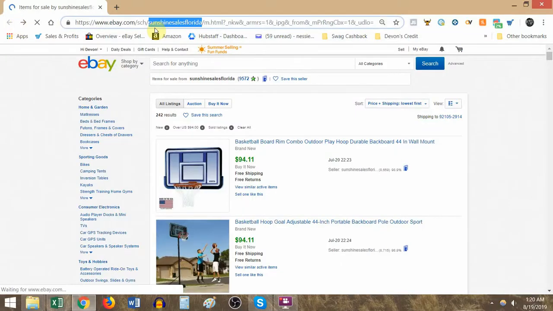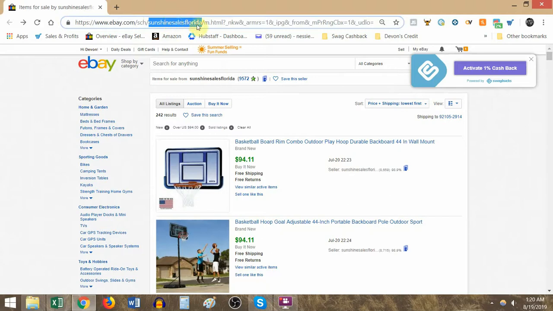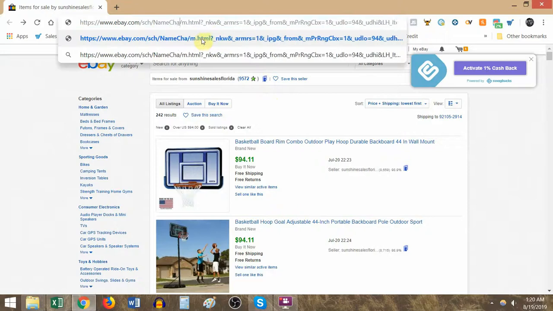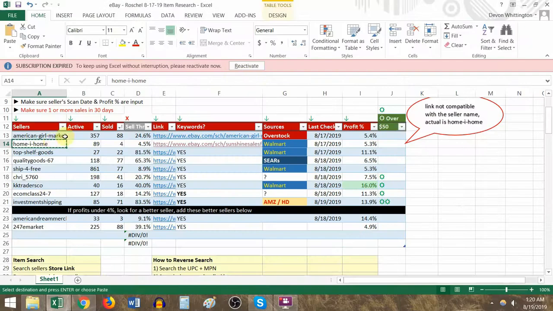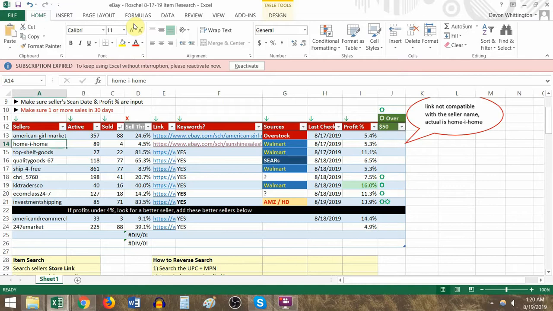So sometimes, just as an example, it looks like it's working again for some reason, but sometimes the seller will change their name completely. That way, if we're looking for this seller on eBay, we're not going to be able to spy on their store or find their items again. So they might change their name to name change 2019 888. So that might be their new name, and we would never know. But since their link still works for a couple days, if we click on it, we actually would know that.